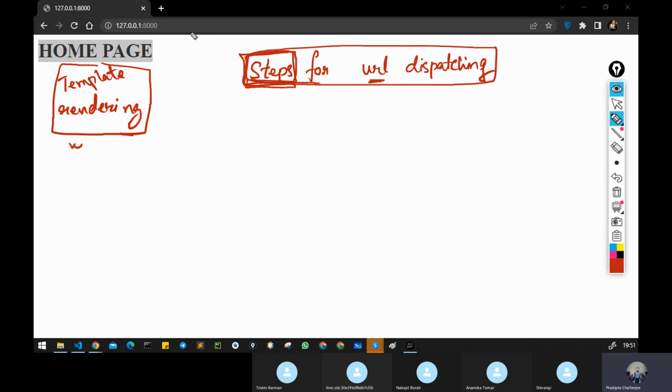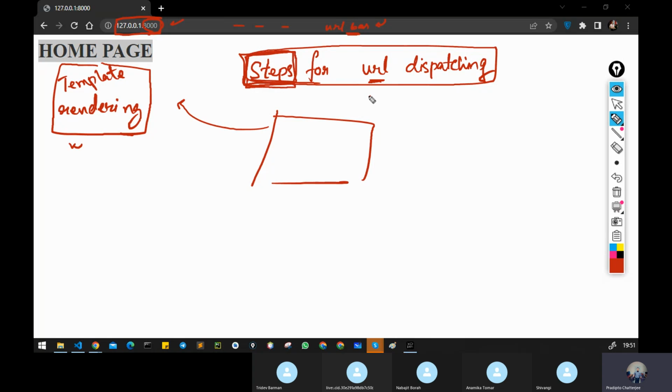Whenever a user specifies this particular address in the URL bar, where you can specify google.com, facebook.com, gmail.com, this is called the URL bar. So in the URL bar, whenever the user specifies localhost colon 8000, this port number, I want the page that we developed to be visible to the user. This is what I want, right? That part is called template rendering.